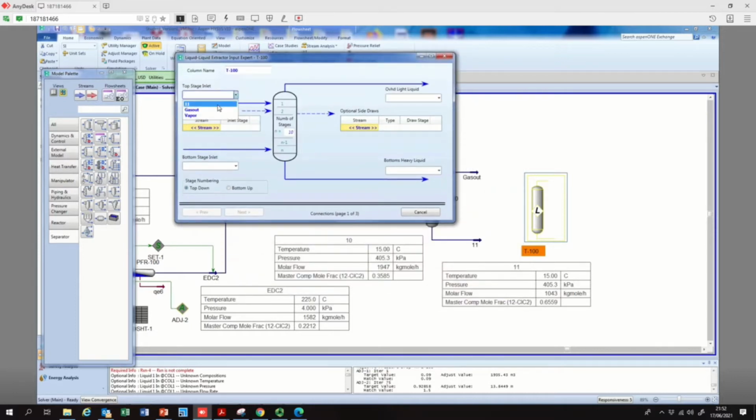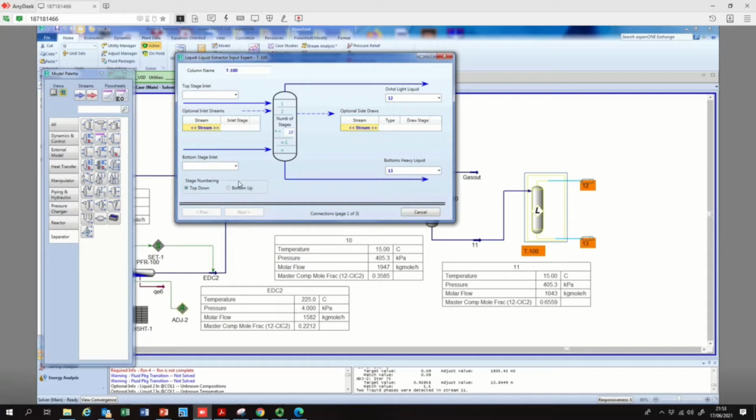Our inlet is obviously 11, and let's call the top stream 12 and the bottom heavy liquid 13. Here we will use water as an extracting solvent. This is not correct. The top stage shouldn't be 11.